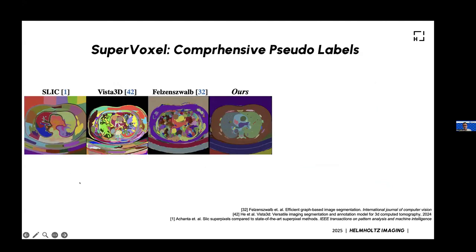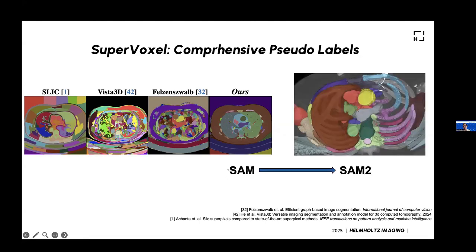For example, the classical SLIC or Felzenszwalb algorithms, which are region growing or graph-based algorithms, or the nice idea of Vista to do this in latent space. And they produce kind of cool supervoxels, but they still are sometimes a bit parcellated, for example, in SLIC, or the borders for Felzenszwalb were not really nice. So we thought, well, we have all these super cool segmentation models or foundation models at hand. Why not use them? So our approach to supervoxels is actually just use SAM2 and SAM together.